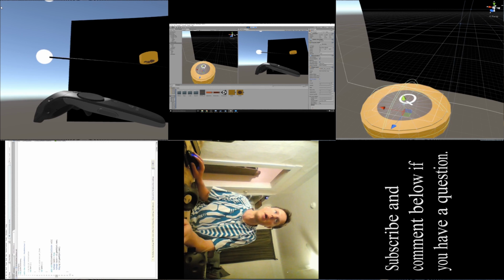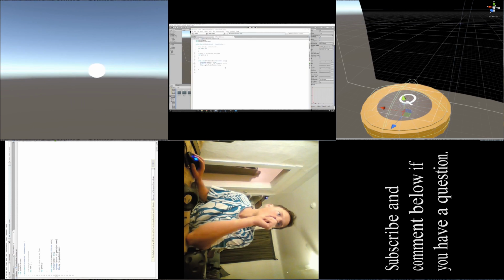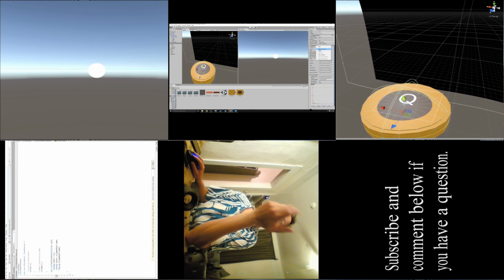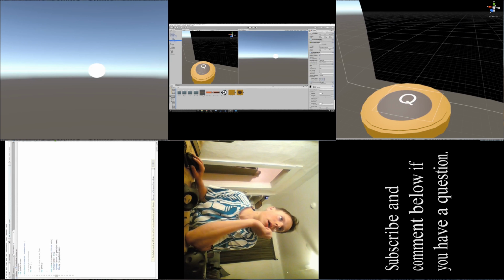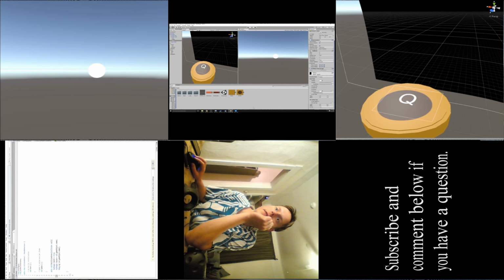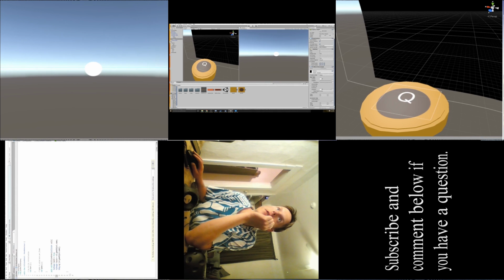Now I think we're going to do... I guess we could put it on the key, and then we'd have to say on the collision, when it collides, actually turn on the sound on that specific key. I think the simpler way, and they're both kind of simple, is we can just put it on the sphere, if we can ever add it to the sphere. Gotta love Unity. There we go. It's so low.